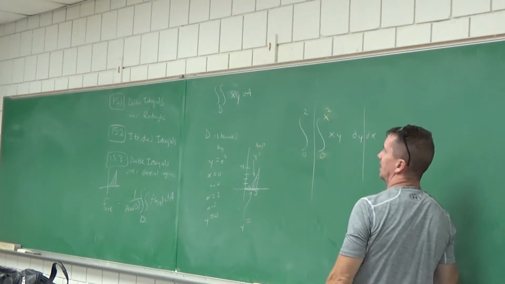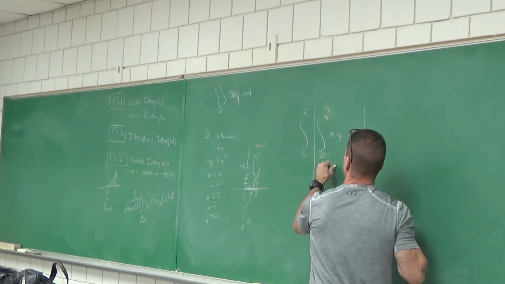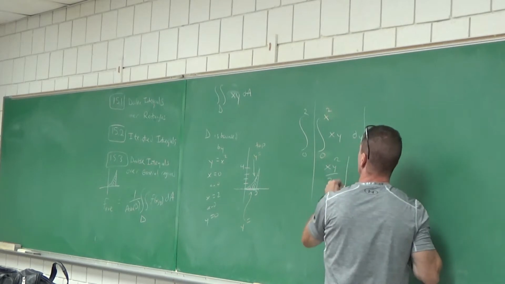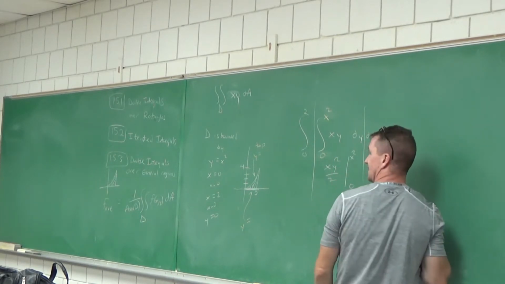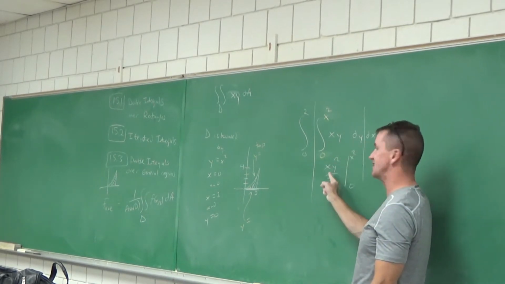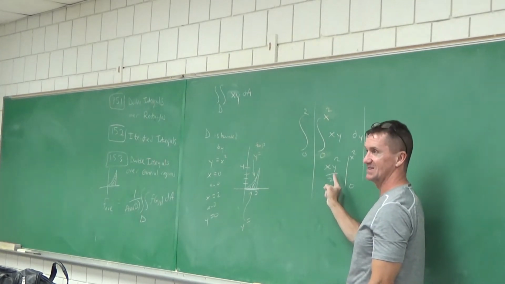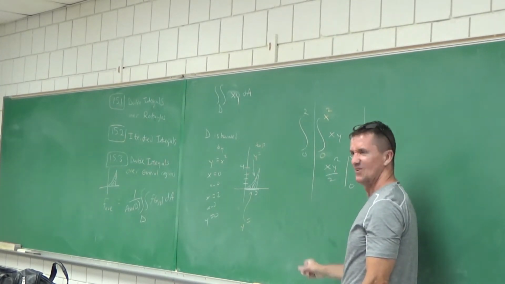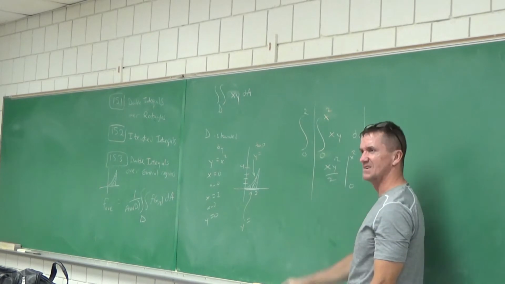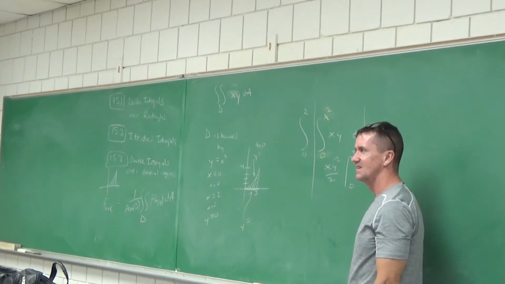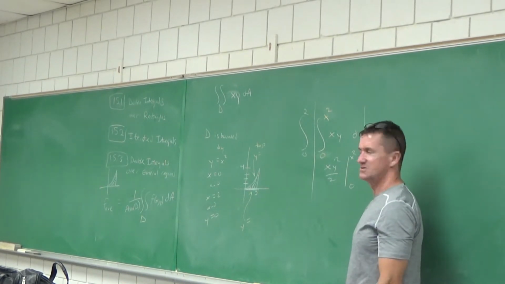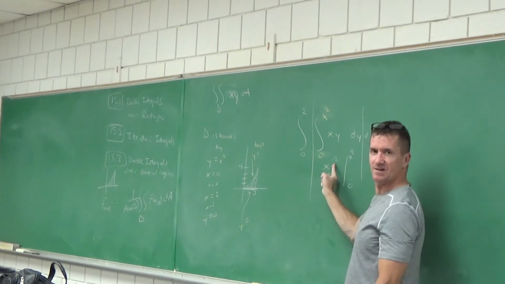What's the integral with respect to y? X times half y squared. Nice. And what are you plugging into y squared? 0 and 2? This is interesting. You've got to plug x squared into y, and then square it. What do you get? What's x times x squared, squared? X to the fifth. Nice.